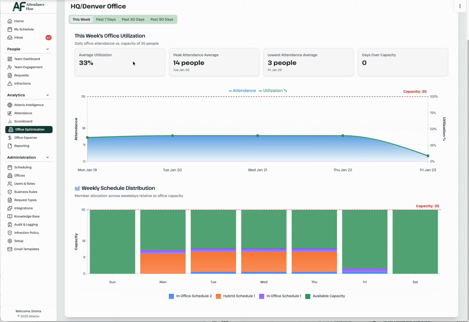And you could see, in fact, the average utilization for that particular office is only 33%. So there's a lot of additional capacity that's not being currently used. And that kind of feeds directly. And you can also then see it broken down by specific schedules. So you could see how that utilization is being applied to the different schedules that exist. So in this case, there's three different schedules that have been assigned to this organization that are relevant for this office. And it then shows you the excess or available capacity.